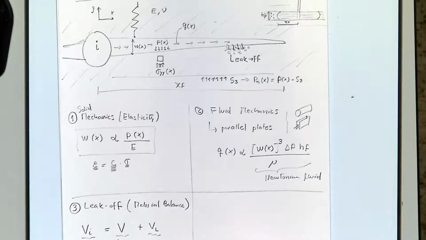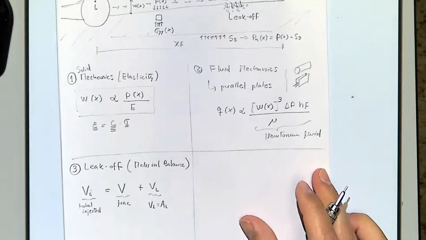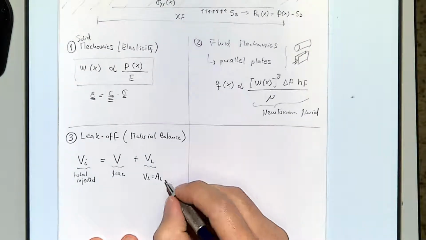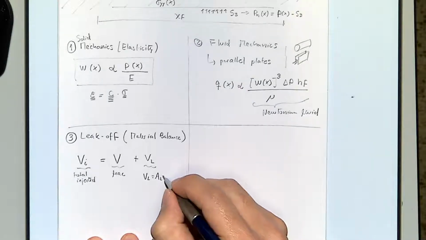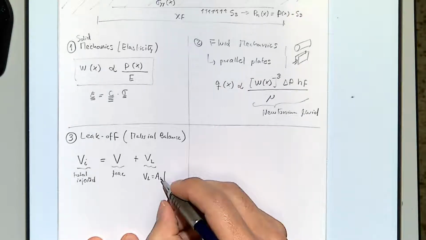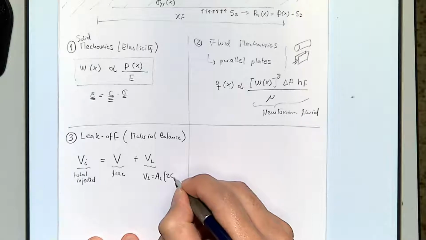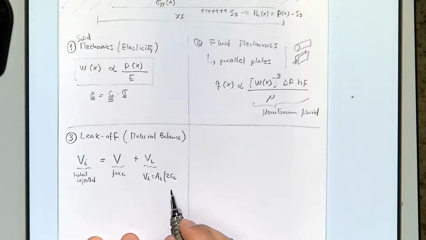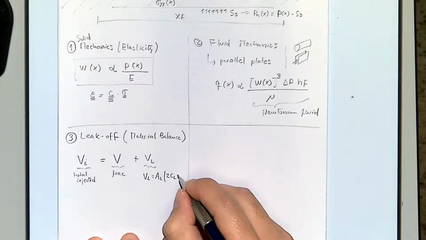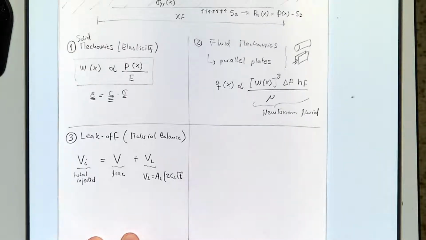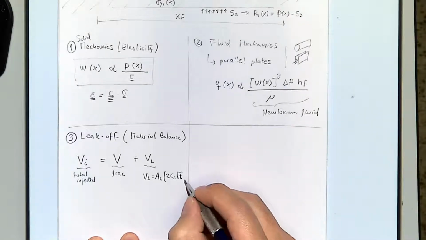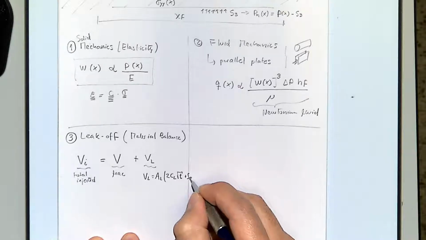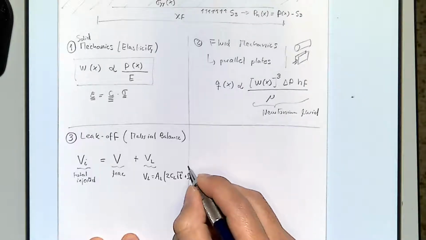that basically says the volume of leak off is proportional to the area of leak off. Makes a lot of sense, right? And that depends on a leak off coefficient, this coefficient CL, which is also called the Carter leak off parameter. It depends on time, this is a time dependent process, and it also depends on an amount which is called the spurt loss.